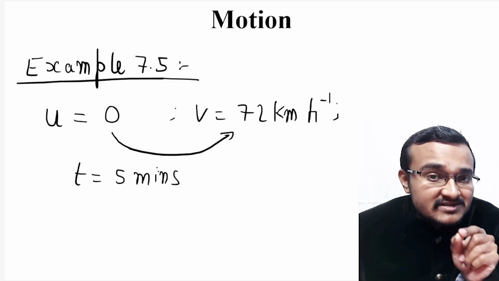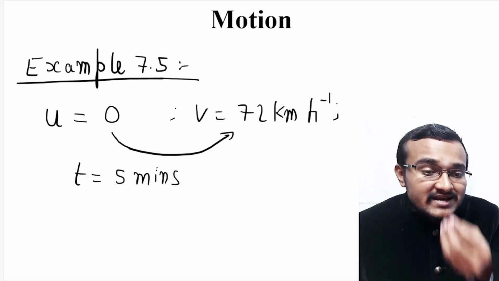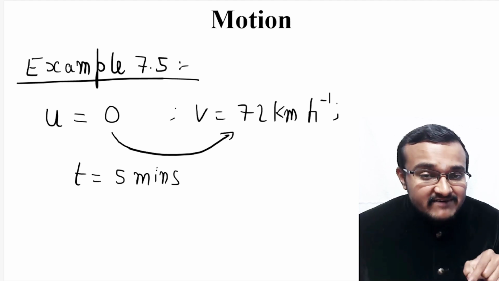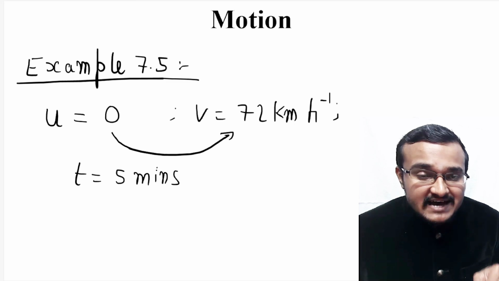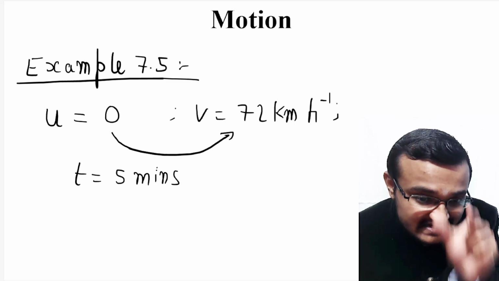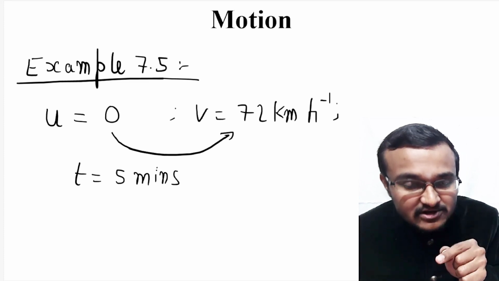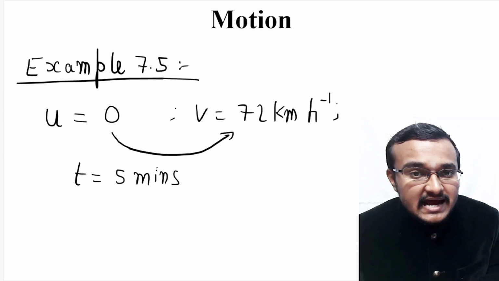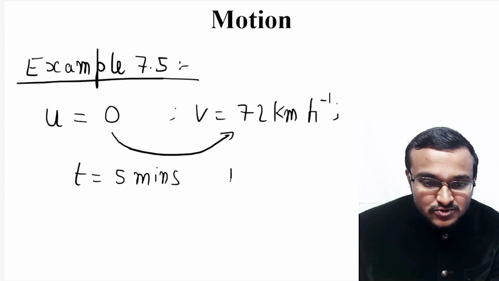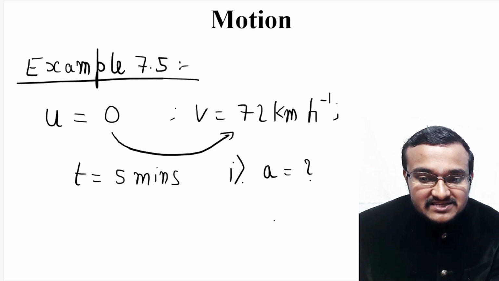So these are all the parameters which they have given in this problem, which I am extracting so that you can look at those three equations, and based on the data given and the physical quantity they have asked to calculate, you can choose one of the equations. Now they have given initial velocity, final velocity, and time, and here you should calculate the acceleration. So the first question in this example is to calculate acceleration. So what will be the acceleration?